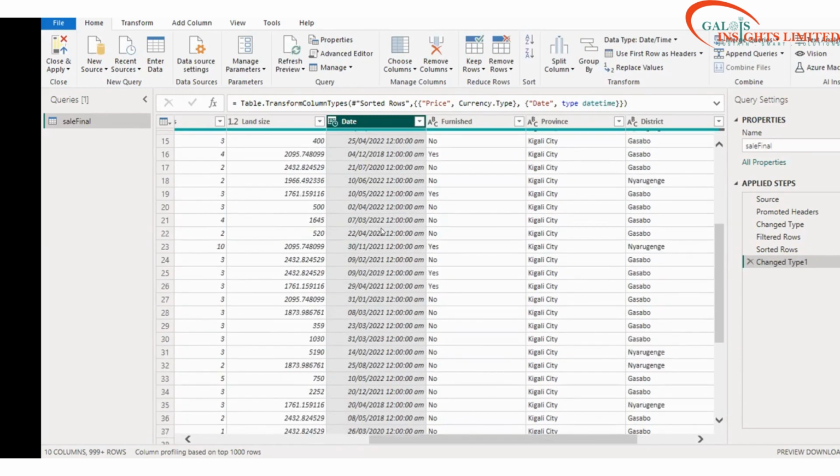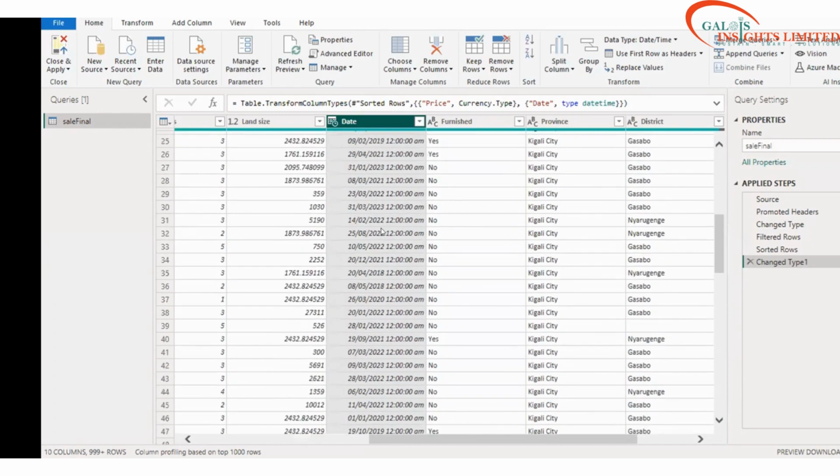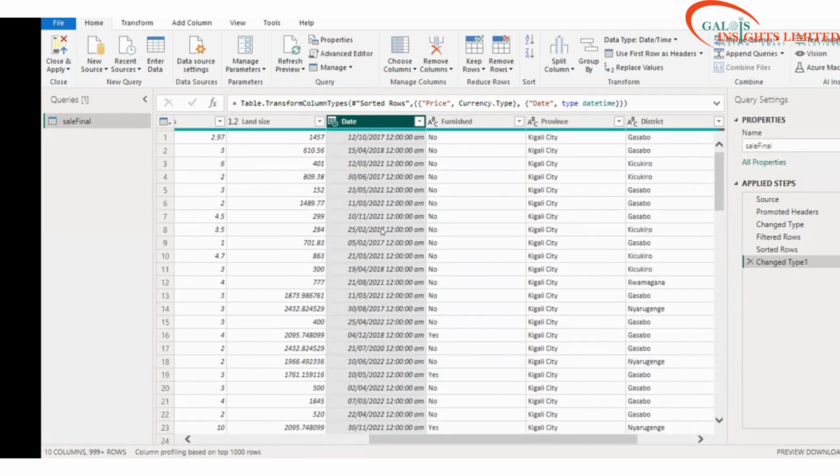But if you see the time, it's just the same thing because the data that you have didn't give us the time. That's why we have it the same. But if by chance you have this column and they also specify a time, it's better to choose this one. But our data is just about the date, nothing else.